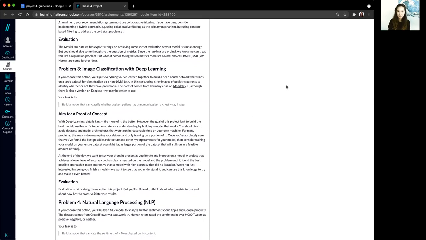Image classification with deep learning. The provided data set is on pneumonia x-rays. It's a bunch of chest x-rays. Some of them have pneumonia, some of them don't. I forget if there's a third class, but basically it's a classification problem. Now with image data, EDA is actually not doable the same way that we would with other data.